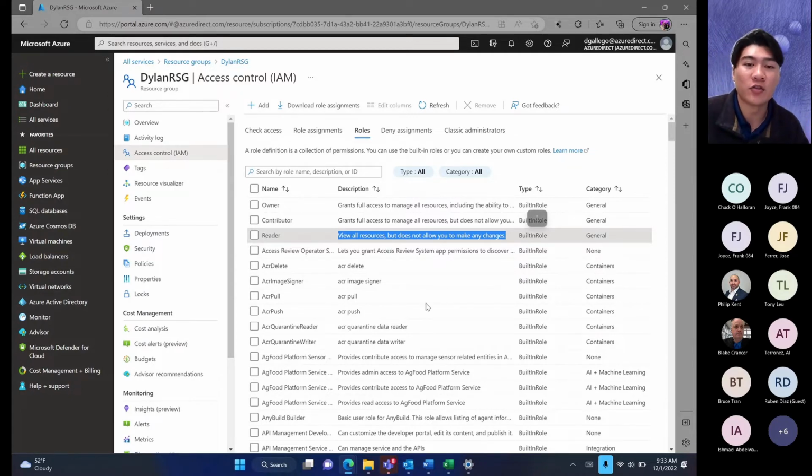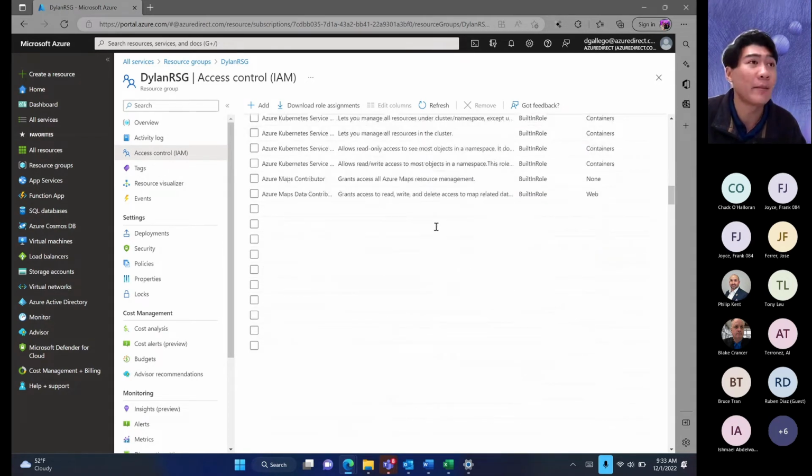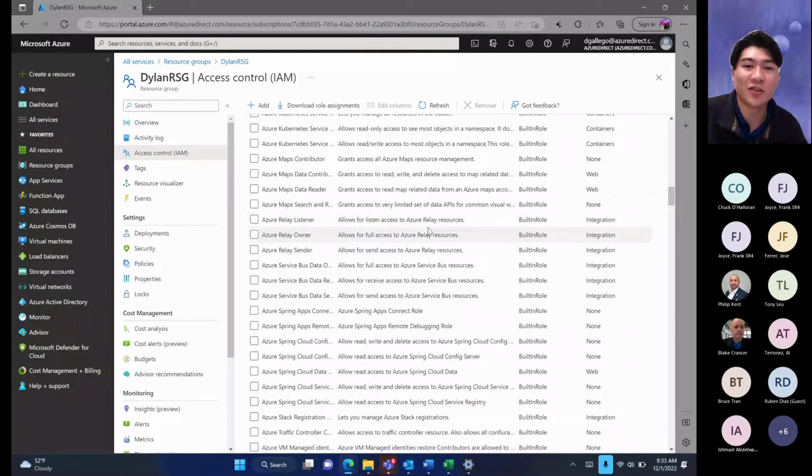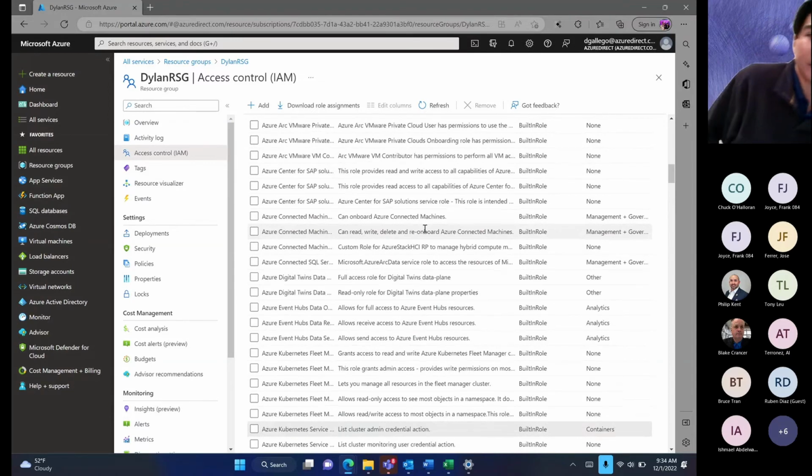As you scroll down, there's a lot of different options you can choose from in regards to role assignments. But I just like to show that if you don't really know how to set those up, that's the opportunity to go to your IT team, your security team, to help you set up those roles or role assignments. Again, you want to be proactive instead of reactive. You don't want someone to accidentally change something or delete something because you didn't assign them a role or you didn't put them in a resource group. Again, just an extra layer of security.